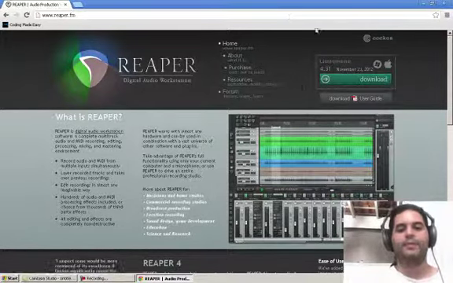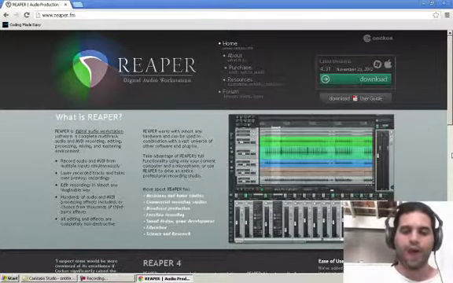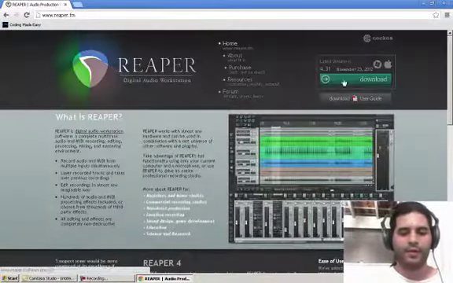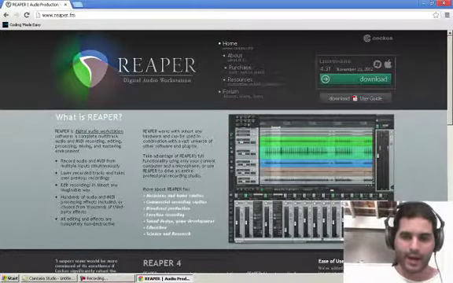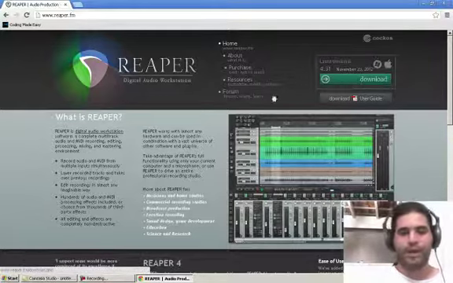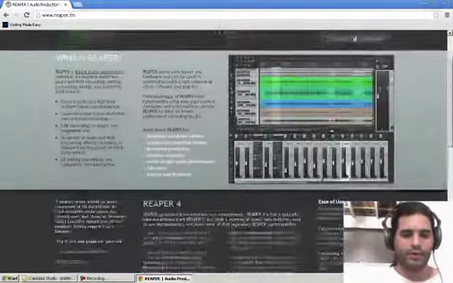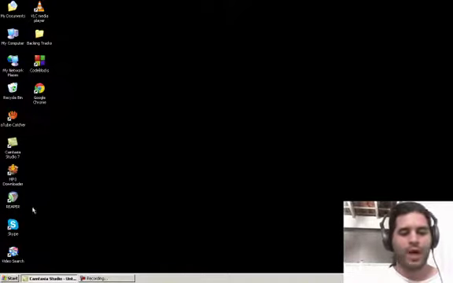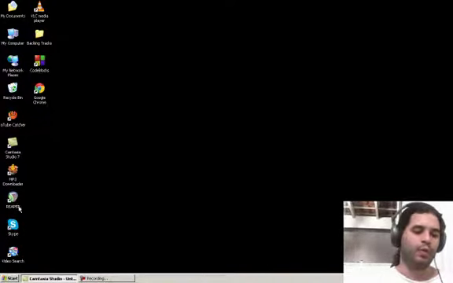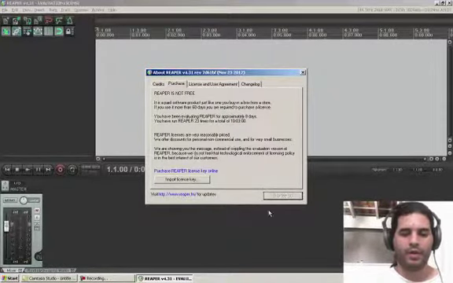Reaper is not free, but you'll be able to use it for free for 60 days as a tryout, right? And after the 60 days, instead of not being able to use the program, it will just bug you during the opening screen to buy it. And that's it. I recommend that you buy it because it's relatively cheap compared to other solutions of the same kind, and it's an awesome program. Okay, so I have downloaded it, I have installed it, and I will open it now. Okay, I have the license, I'm not entering it now.